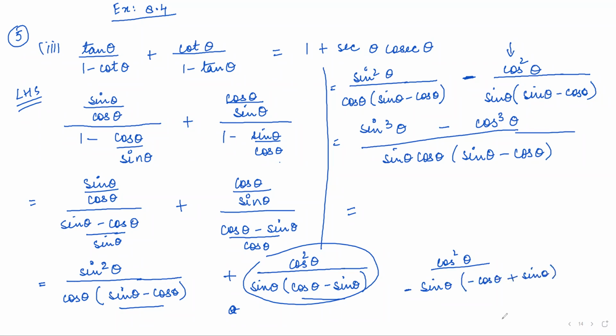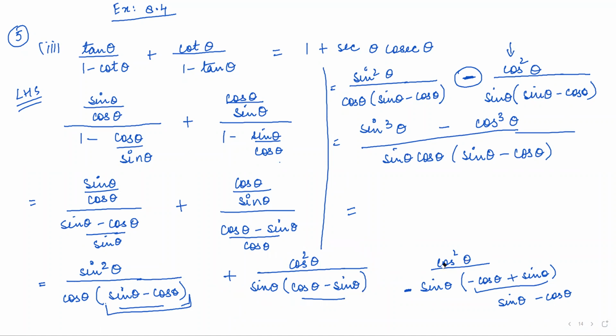So this minus, when it combines with this plus, it becomes minus. That is why I'm getting a minus here. I have just flipped it. I have written sine theta first and then minus of cos theta, just to make it look similar to this one. That's it. Any confusion at this point? No, ma'am. Okay.